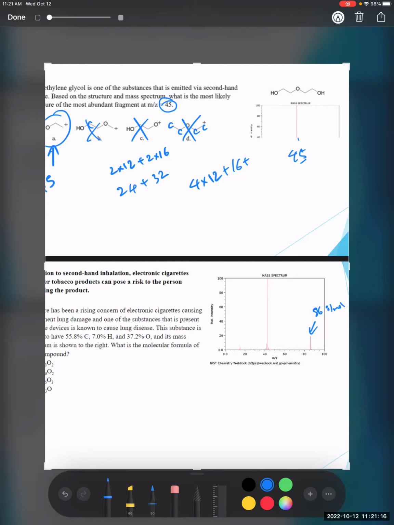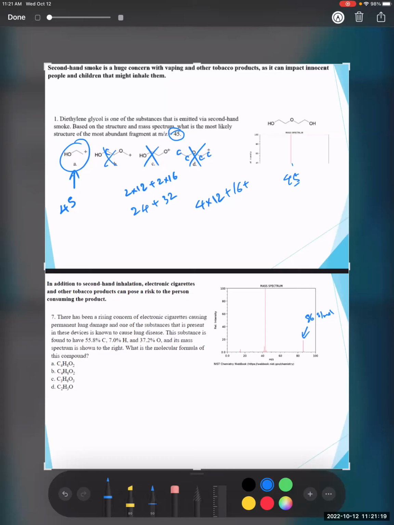Now, if you look at the options we have here, definitely if you consider something like this without doing any calculations so far, we can see that option D does not match with this, because we have in option D 2 carbons, 3 hydrogens plus 1 oxygen. If we add this up, 2 times 12 is 24, 24 plus 3 is 27, 27 plus 16 is 43, which is like half of it. So this is invalid. Option D is out.